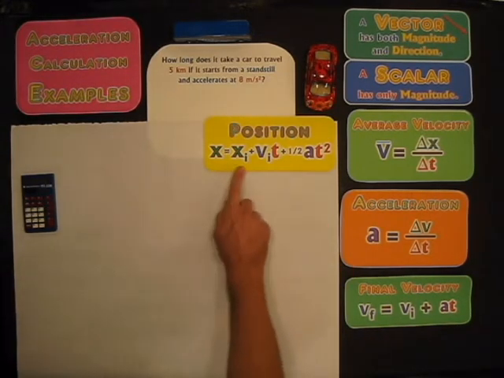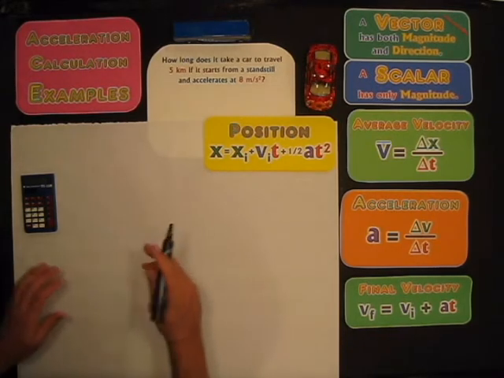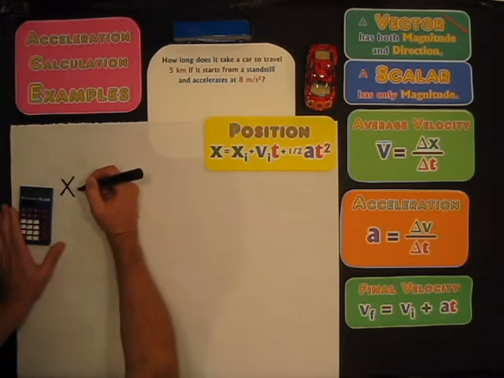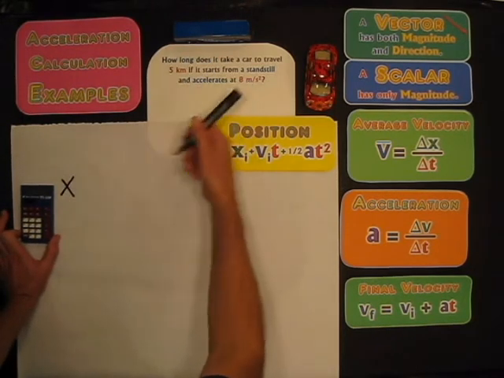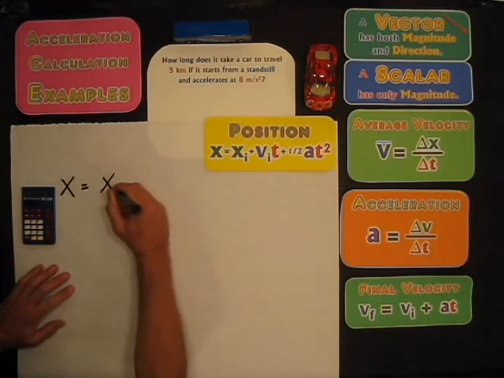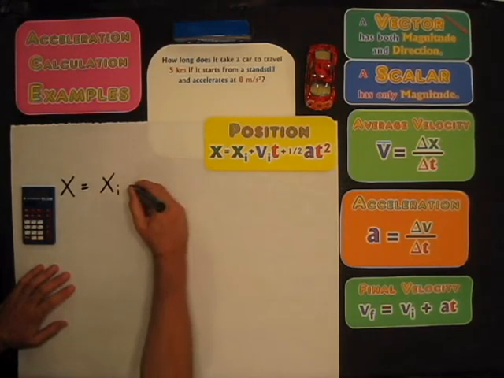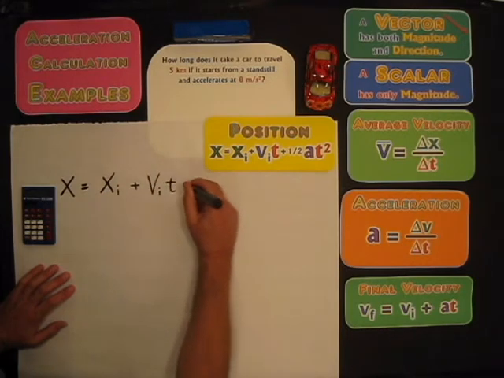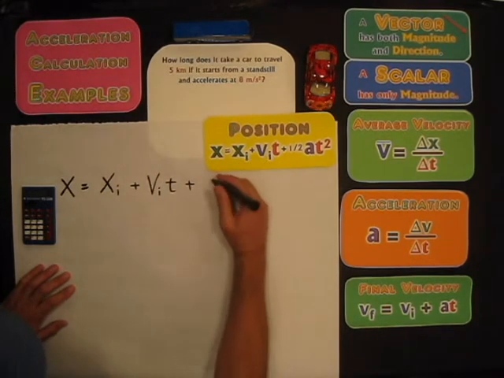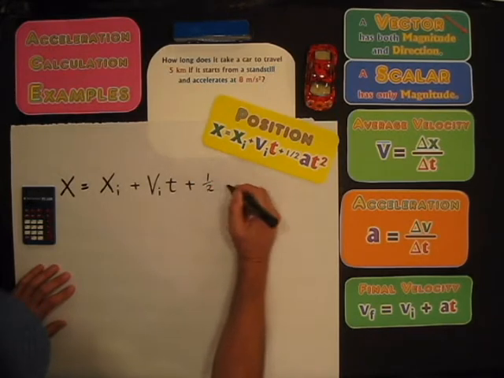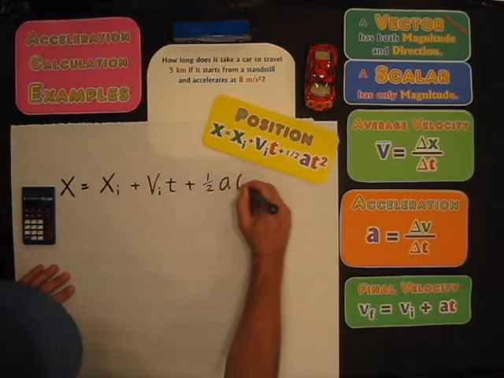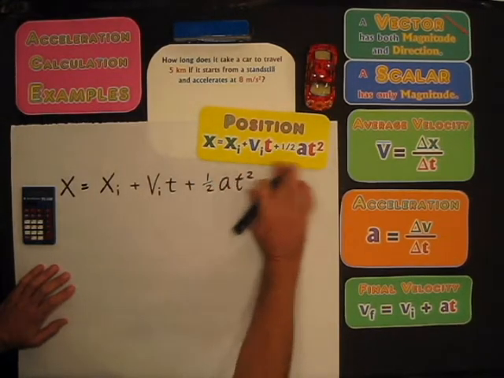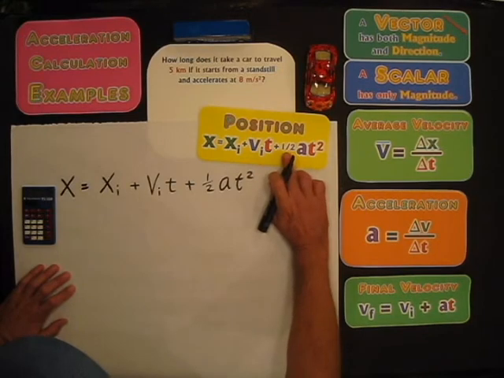Okay, so what do we need for this? Let's just write out this equation and substitute for what we have. By the way, x would be where we wind up, and then xi would be our position where we started. Plus your initial velocity times time plus 1/2 a t squared. This is the way we normally write it, 1/2 a t squared. You could also put a t squared over 2, but this was just done to put it all on a straight line. So that is 1/2, or 0.5.